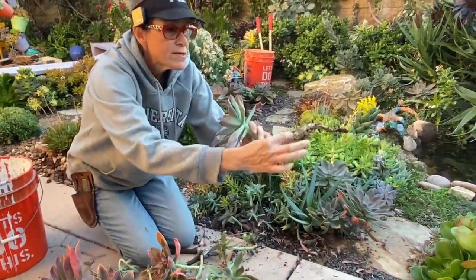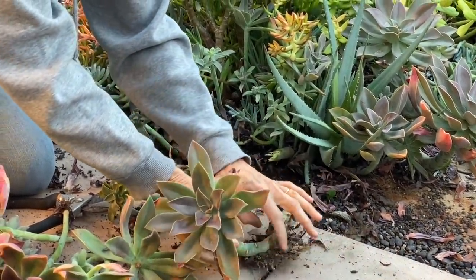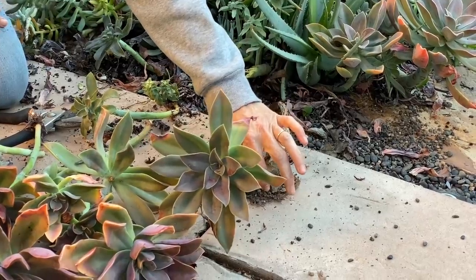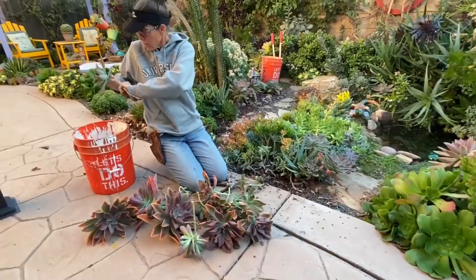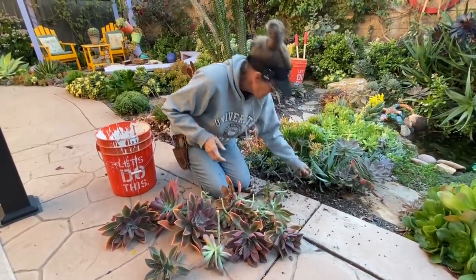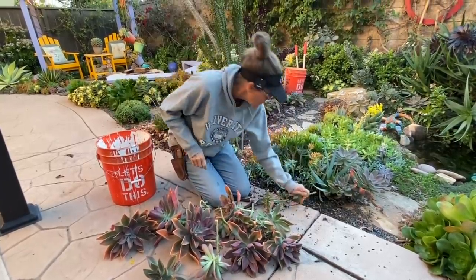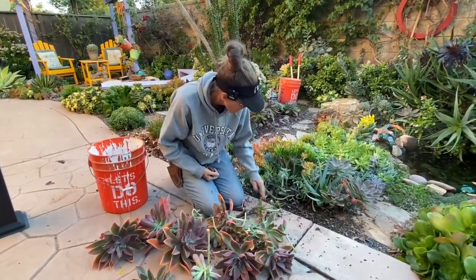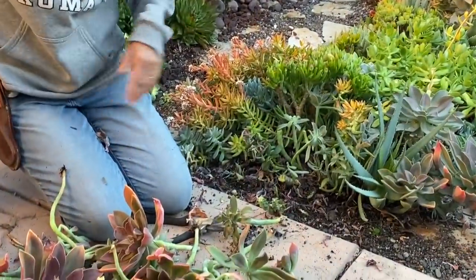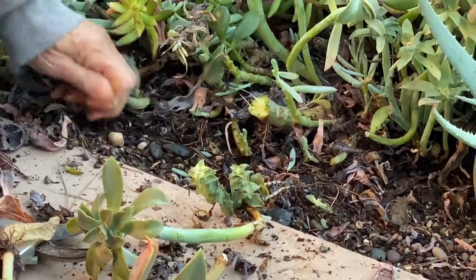Look at all of the roots — all the little air roots. This trunk: the plant had gotten too heavy, had fallen over, and the plant was starting to throw off roots from the trunk. That's just a really intelligent way of the plant offering itself support. Now, do you have to get all of the roots and trunks out? You absolutely do not. I've got a trunk here attached to roots and I'll probably get little plantlets forming on it — I'm going to let that ride and cover it up.